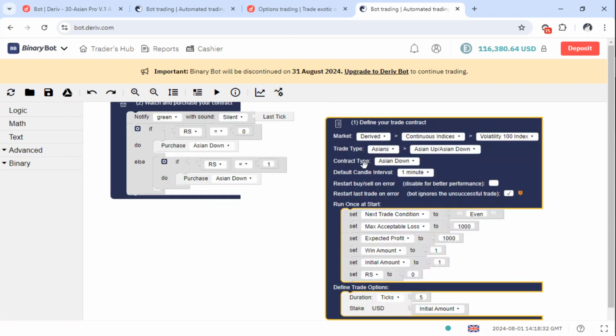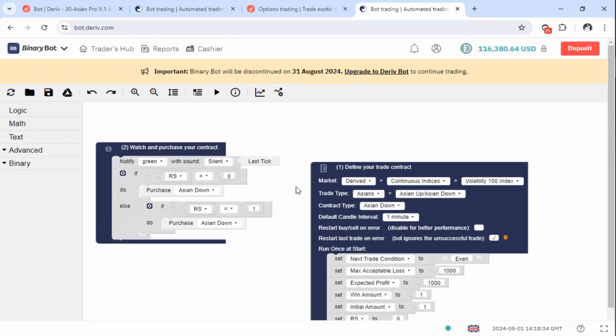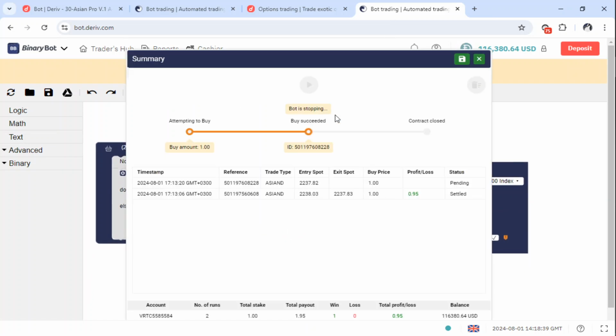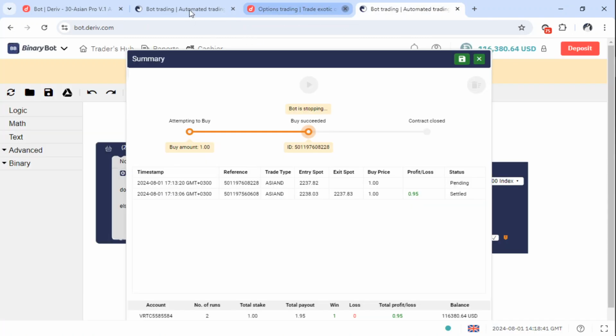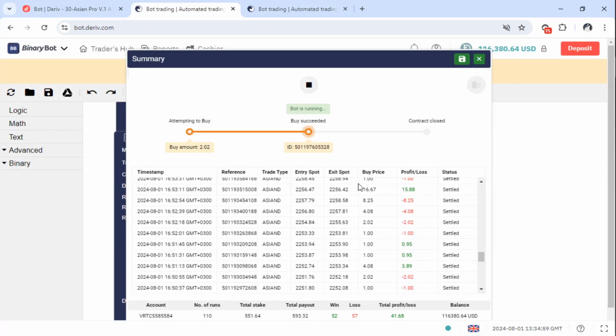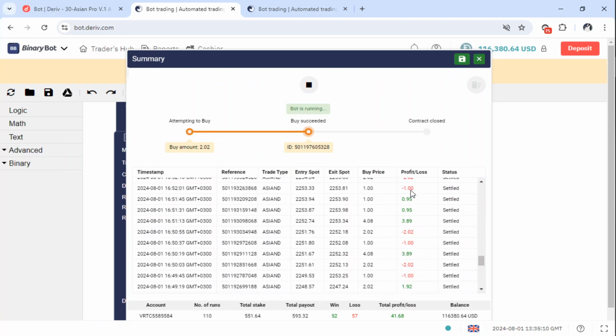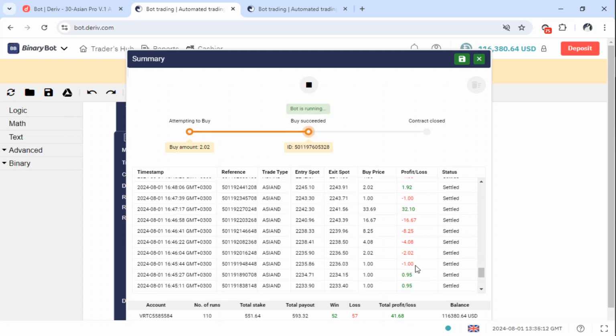Let me check other blocks. Just text, no problem. The other one, this one stopped, but there's no problem. I've already shown you that. So as you can see, you needed to have at least ×2 of this one, which is $33 for you to have gained your money back. Otherwise you'd be out of the market.